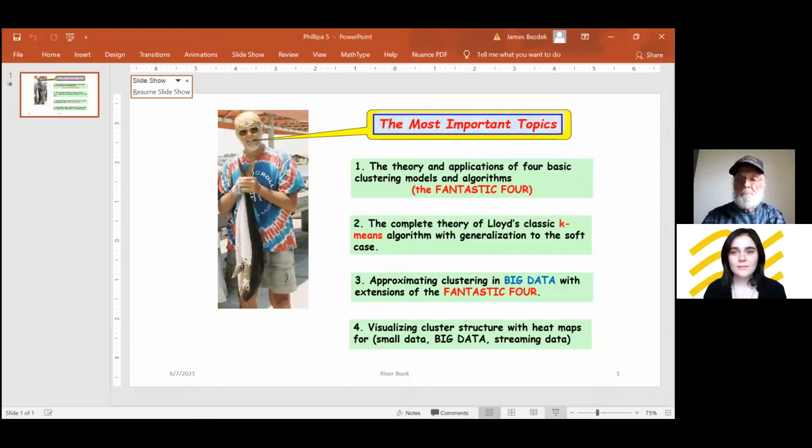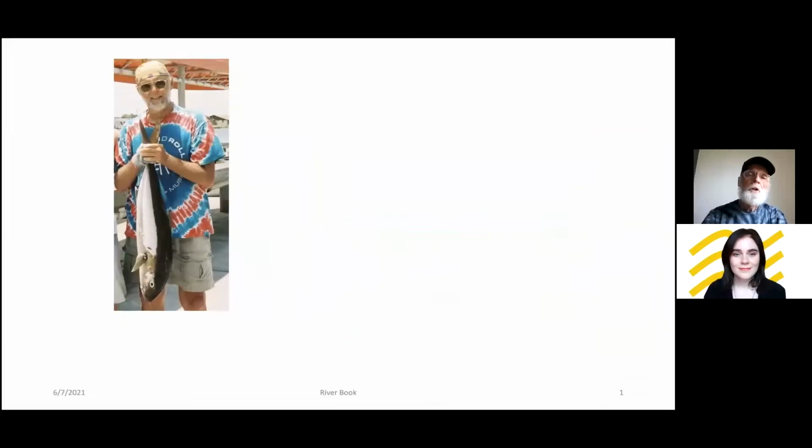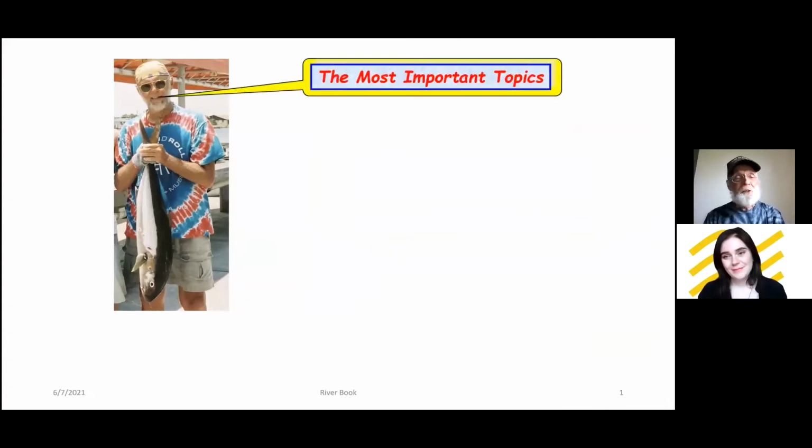Yes, I have one more chart I want to share with you. This one. Only because I want to show you my fish. I always use these kinds of pictures. I like to have fun when I do stuff. It's important to do something important, but it's also important to have fun. And I tried to write the book so it's not only right and useful, but fun to read.